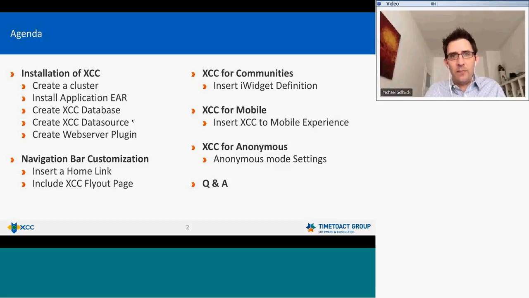We have points that we want to go through today. The installation of XCC, navigation bar customization, XCC for communities, for mobile, and for the anonymous mode. And as a last point, we have taken down a note on the Q&A session. There is one way of having Q&A where we would like to open the lines just in the middle of the presentation. And as I already said, it's an easy one: right down in the chat if you have questions, or just quickly unmute and raise your voice for that.